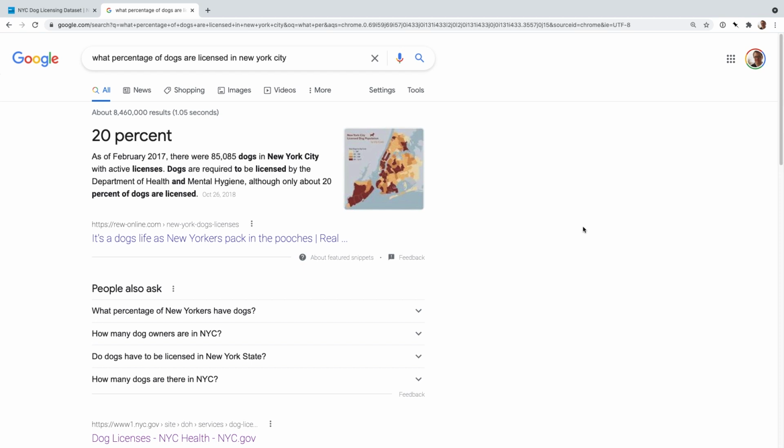But this is important because if we are going to say something like, we know definitively how many dogs of a certain name or breed are in the city, we're going to be lying because they're not all registered, and we're only looking at registered dogs. So it's good to know all of this, right? You'd want to make sure to be clear about that in your analysis and in how you describe this data when you present it to your audience. Okay, so those are the caveats that we have.